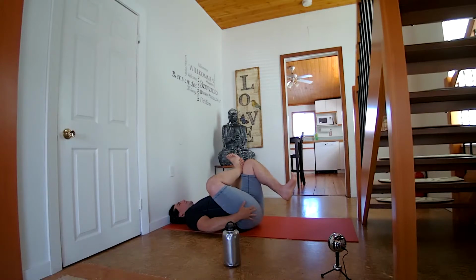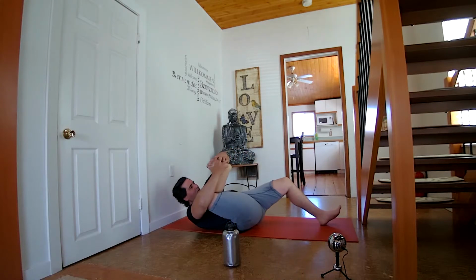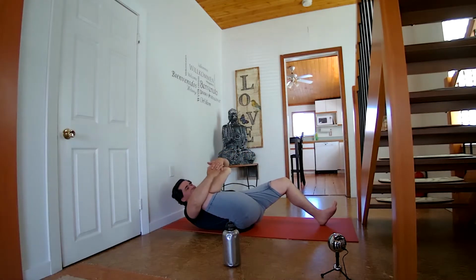Breathe into the outside of that hip. One day we'll all get to that point where we can interlace the fingers and hold that shin like a baby.